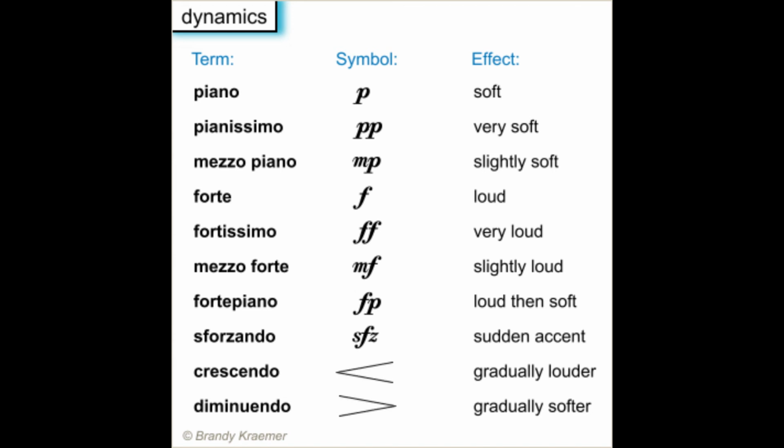You can also see that you've got some more extreme dynamics which were starting to come in towards the end of the classical period. So you've got pianissimo, which is a double P, and that's very soft. You've got fortissimo, which is a double F, which is very loud. In the Romantic period, when things really got going and dynamics were obviously being used to create drama and expression, you could actually have up to 6 Fs. So you could have F, F, F, F, F, F, meaning just play the instrument as loud as you possibly humanly can. And similarly, you could go down to 6 lots of Ps.